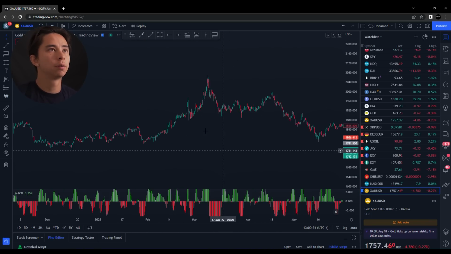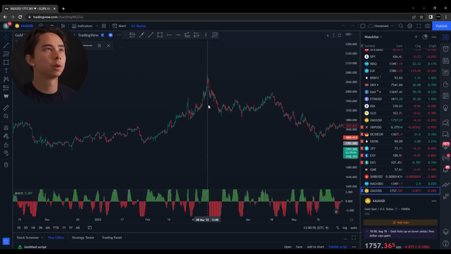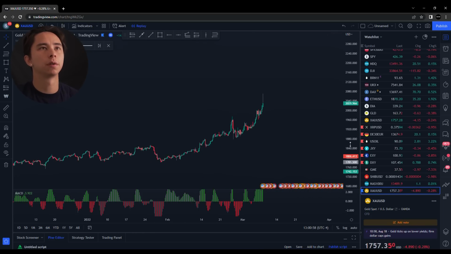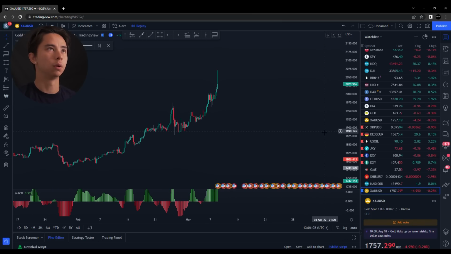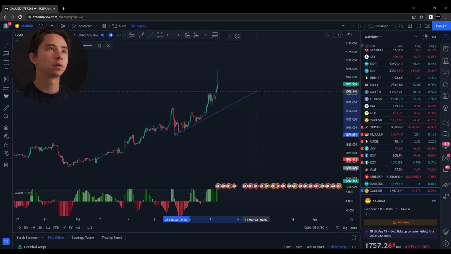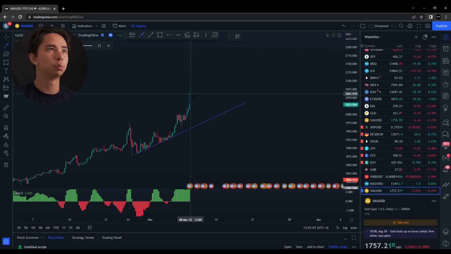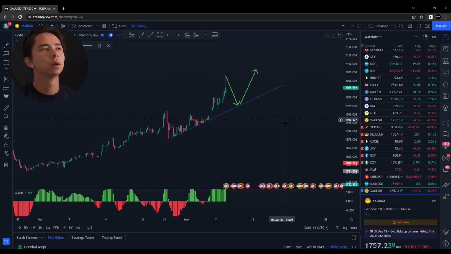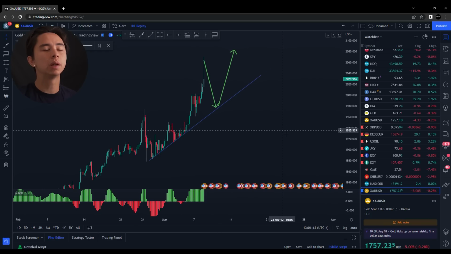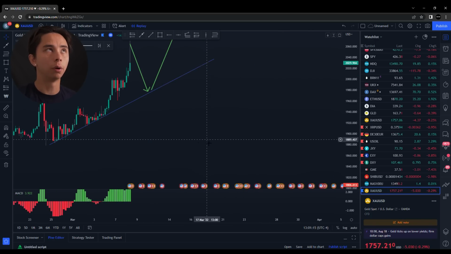Whenever we have kind of these impulsive moves, for example, like this, we always expect price to pull back, right? But we're always asking ourselves, where's price going to pull back to? Well, a lot of people think that, okay, it's going to follow along this trend line, so price will most likely pull back here, and then we'll see a nice little push up from here, right? But no, you actually want to be looking in prices where there's lows.